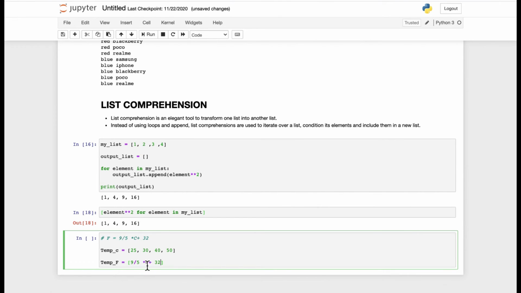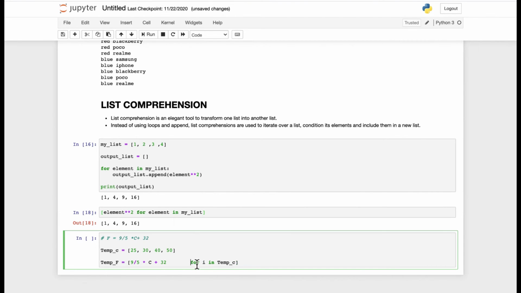A little bit of refinement, and here the star mark will be replaced. Let me just give a space here and write for I in temperature underscore C. Here let me write this capital T, and this should be covered.